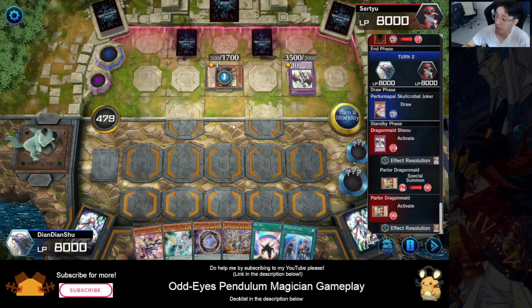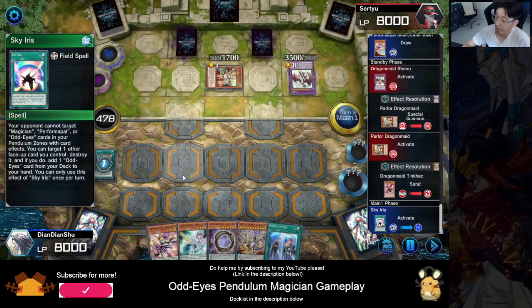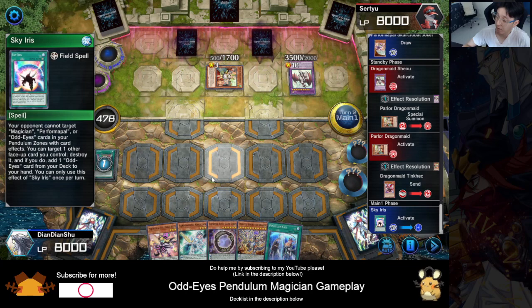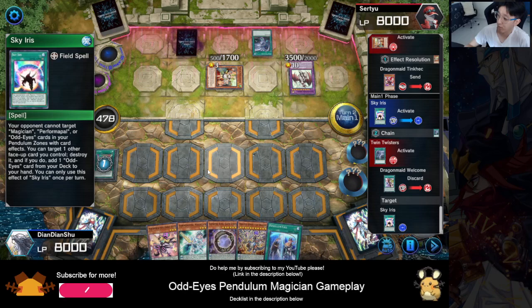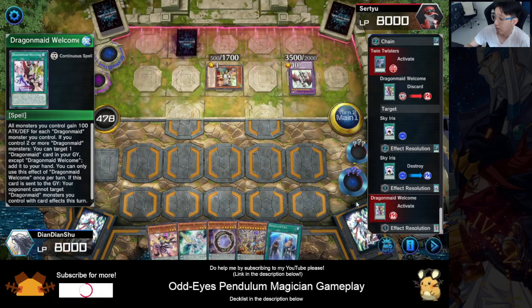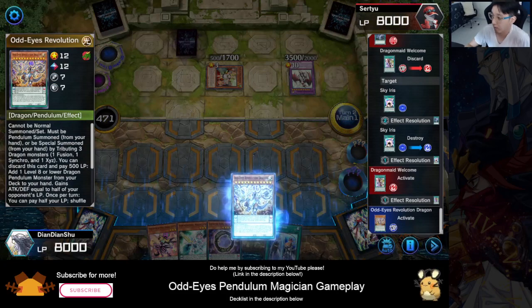Now I'm only concerned about his trap, the one that returns. Let's see if he takes the bait. The fact that he cannot target should be quite scary for him. Is he not taking the bait? Yeah, I guess that's one way to remove it. What's this? Oh, I can't target them. Okay, not a huge problem.